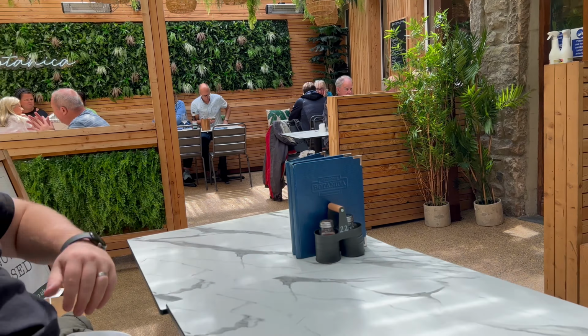I love, there's lots of wrapping in here, so you might have to bear with me. I love the packaging it comes in as well. It comes really nicely boxed. It would be lovely as a gift. So these are the little saucers. And then we have the cups to go with it.